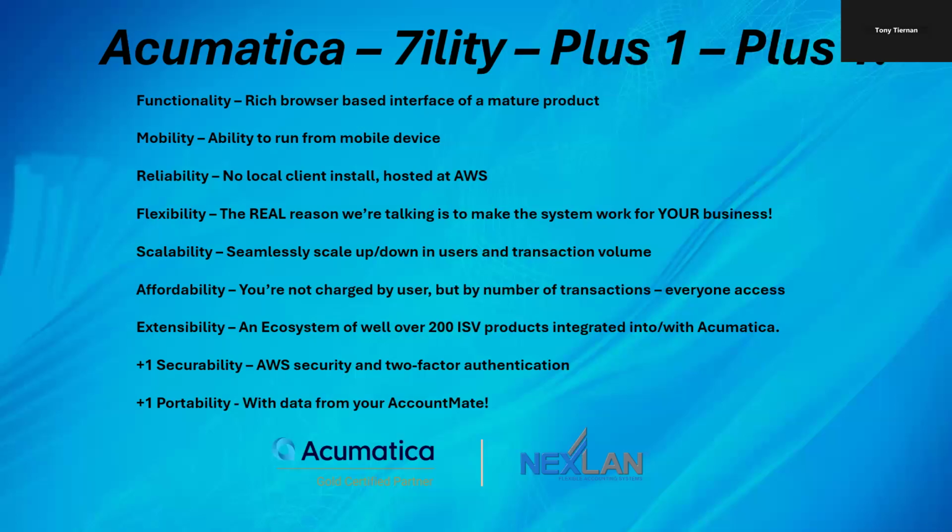The last thing I'm going to hit here is portability. NexLAN has the ability to port your data from AccountMate into Acumatica. We are the best there is out there in that. We are the most efficient. We have that path down, and that's always a huge, huge plus of being able to get your data from one system into a new system and keep as much of that as you can intact and give you all that information that you need.